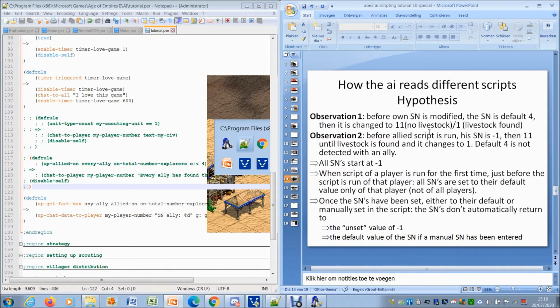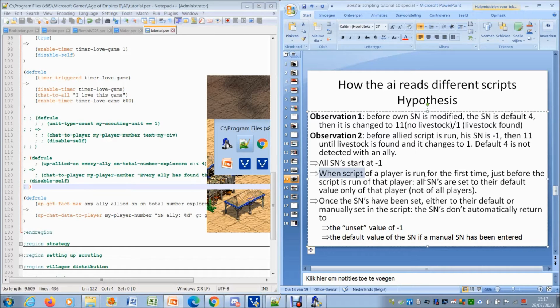So we're going to try and discover something here, how the AI reads different scripts. We're going to make a hypothesis. We know observation 1 and observation 2. All strategic numbers start at -1.